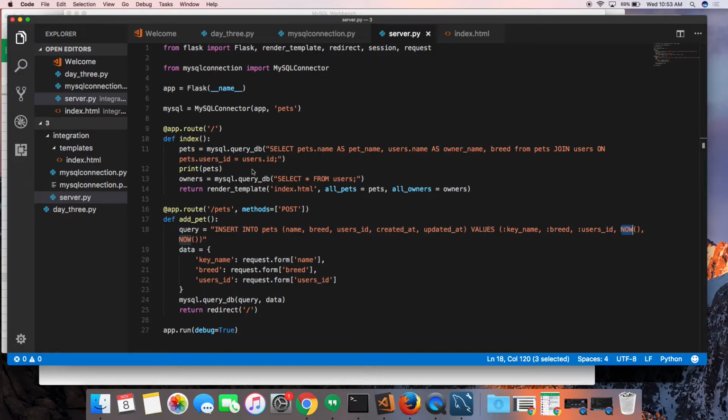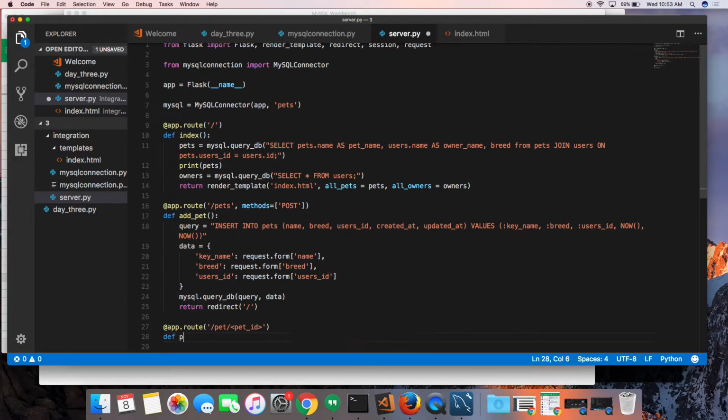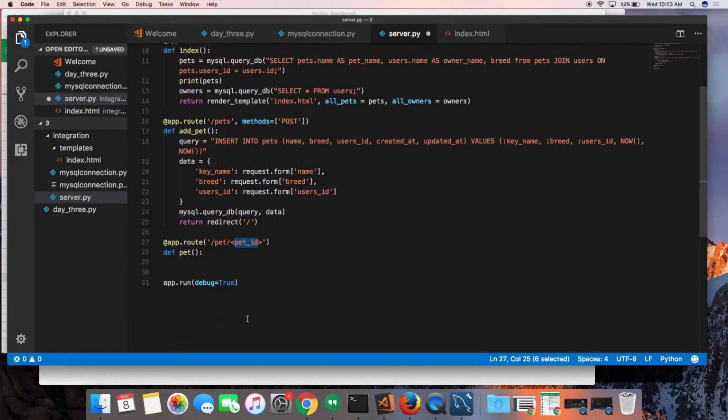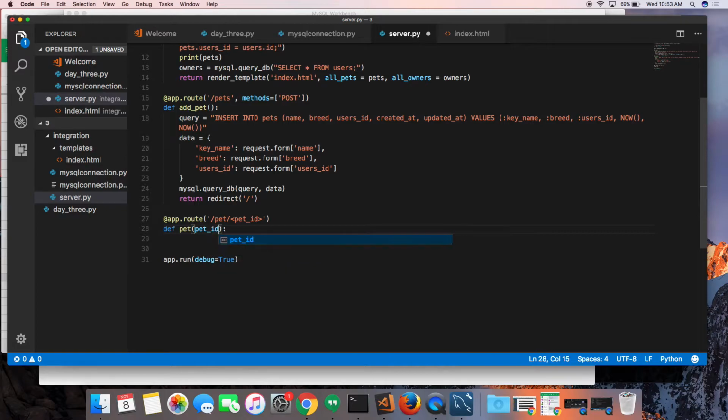All right, and that's really all there is to connecting those. So simple, okay? Let's do one more thing real quick. Let's add one more. I want to be able to visit a specific animal's page. So I'm going to create an app.route and say pet/ and then we're going to use a URL parameter to go grab that specific pet. We're doing this just so I can show you one more type of query, or how we would operate another query.